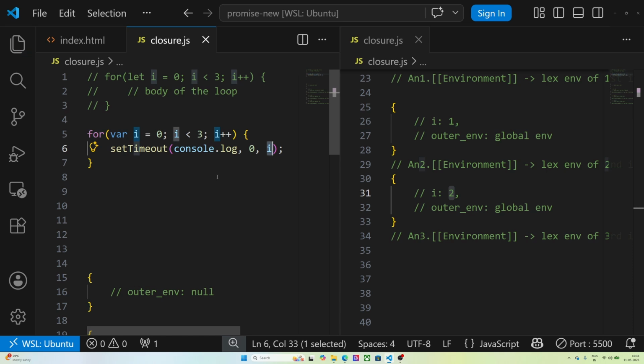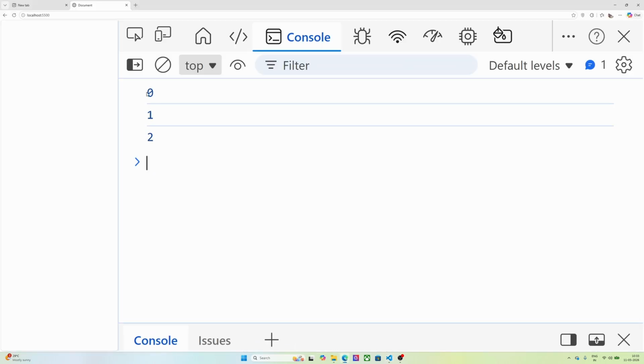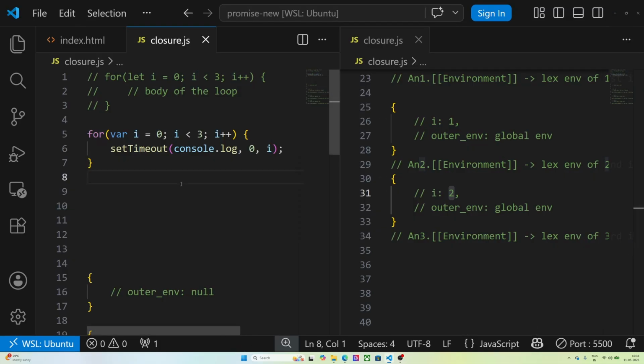Let's execute this and find out. You can see that this time it prints 0, 1, 2. What is the reason? First, we are not creating an anonymous function or any function in the new iteration.